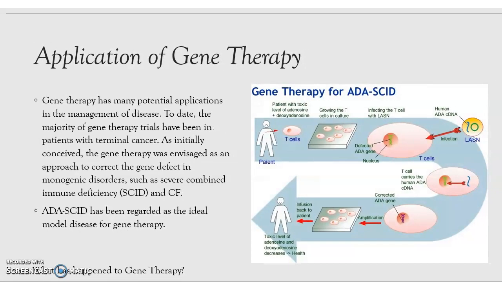So, the application of gene therapy. Gene therapy can deliver target cell genes that code the missing biological factor. So that could be, here it says terminal cancer. Most of the time it's cancer. So whenever I think gene therapy, I would think of treatments for cancer, such as radiation or chemo, which could possibly be a gene therapy because you are trying to treat what's going on.